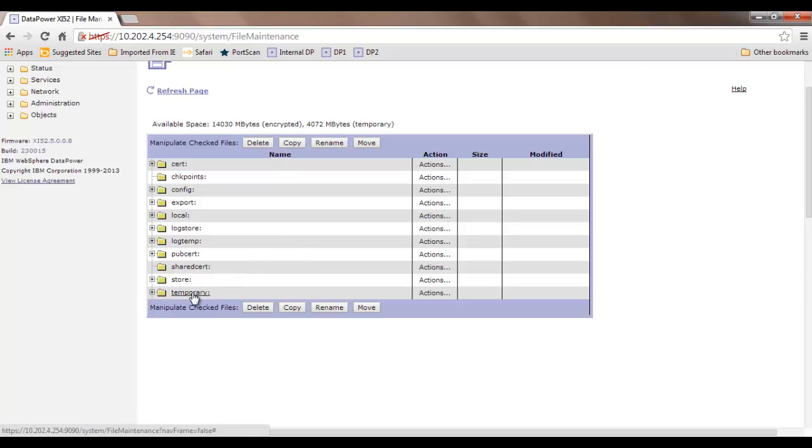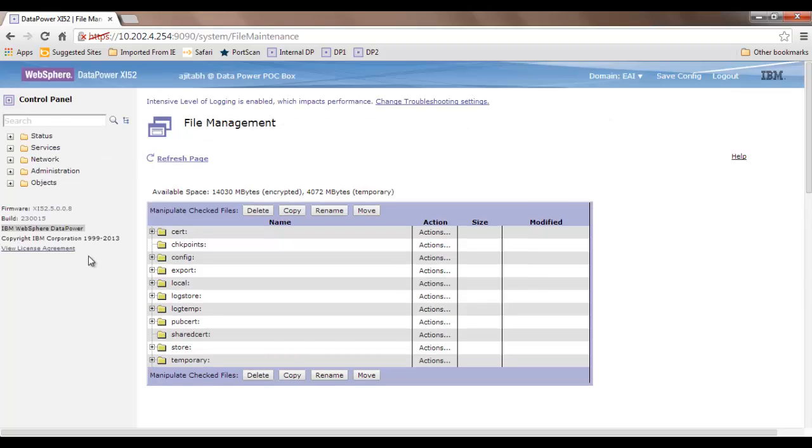The temporary folder is something which is there for temporary files. So this is like the temp folder in Windows, and whenever this domain gets restarted, so let me tell you, individual domains can themselves be restarted, so whenever domains get restarted or the appliance gets restarted, all the files inside the temporary folder will be cleared. So this is a typical introduction of this overall file system. Let's go back.